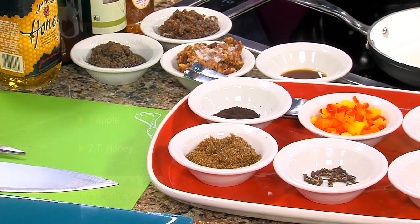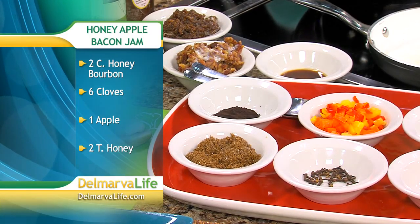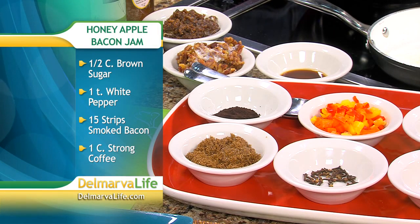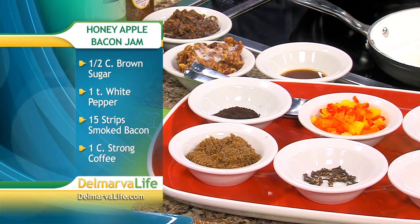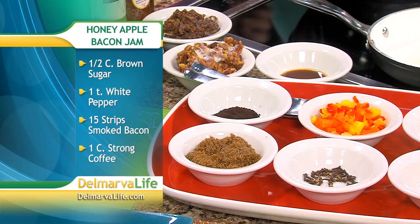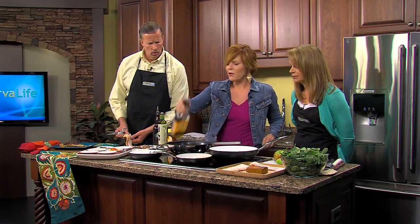Okay, so what ingredients do we need? Well, we're going to start with some bacon. And what I like to do at home is to use the scissors to cut the bacon up into little pieces. Okay, and so tell me what else is going to go in here. You've got bacon, pepper, apples. And then we're going to start a reduction with whiskey, a little bit of coffee, and I'm going to put the whiskey in here. Okay. A little bit of coffee, some cloves.